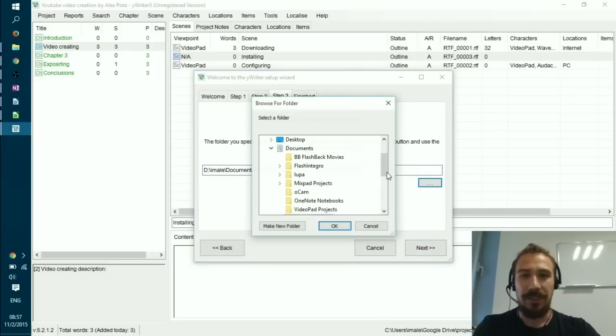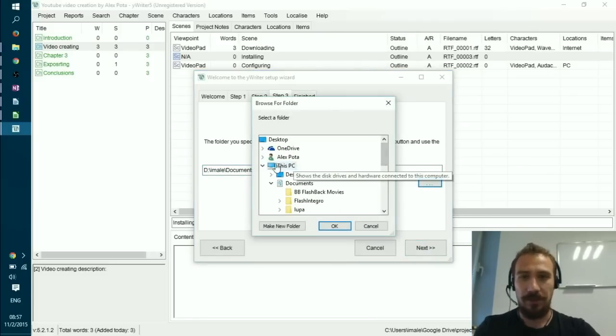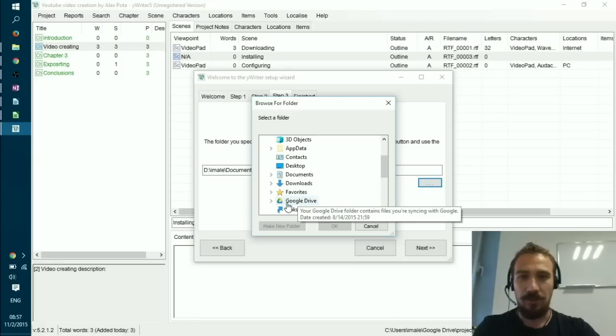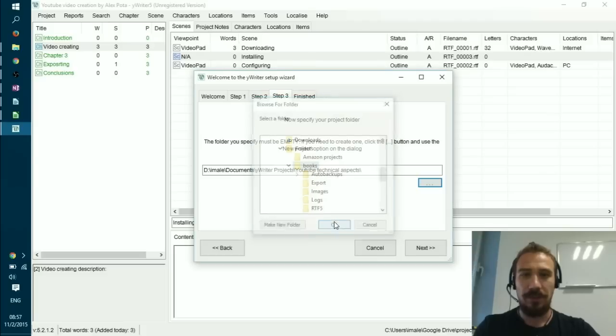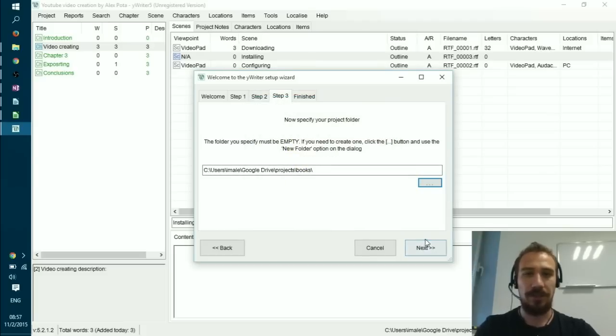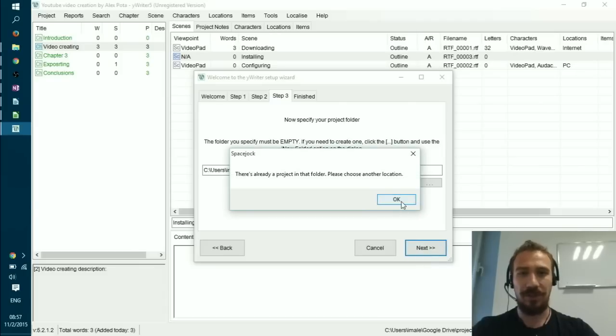And then we need to decide where to put our book, and I believe the best place would be in our Google Drive under projects, and I have books here. So I'm creating a directory in my Google Drive. The reason behind this, of course, is that if I lose my laptop or anything like that, I would not worry about it too much, although it would be a really bad loss for me, but still, at least my work would be saved. Don't want to beg for thieves.